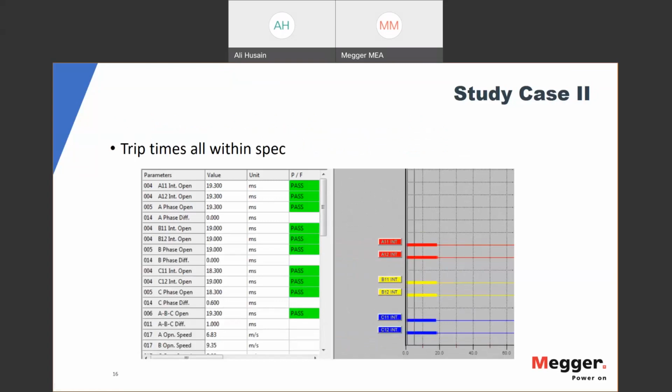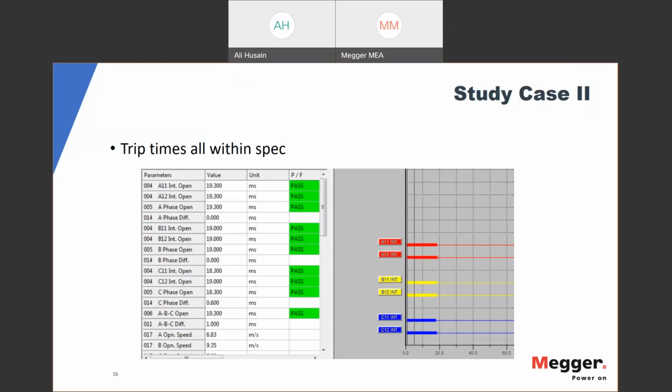So with all these changes, the timing test could not detect this problem in the circuit breaker. Why? Because the timing test only gives you information at the disconnection of the two contacts from touching each other. This is why the travel test is very important.